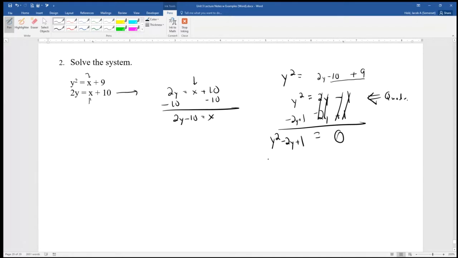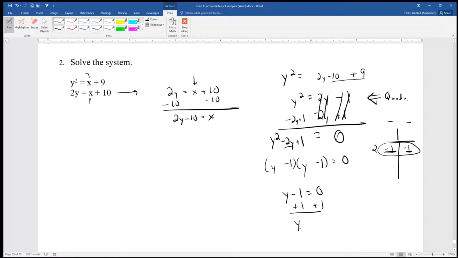This is going to be very similar to the last one. So we need to look for factors of 1. Since it's positive 1, my factors will be the same. Since my middle term's negative, they'll both be negative. Numbers that multiply to give me 1, that add to give me negative 2. 1 is really easy. There's one set of numbers that multiply to give you 1 where both of them are negative. They do add up to negative 2. So these are my factors then, negative 1 and negative 1. Again, they're the same factor, so I only have to set it equal to 0 once and solve.